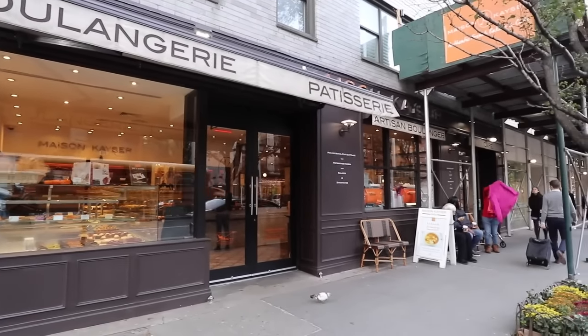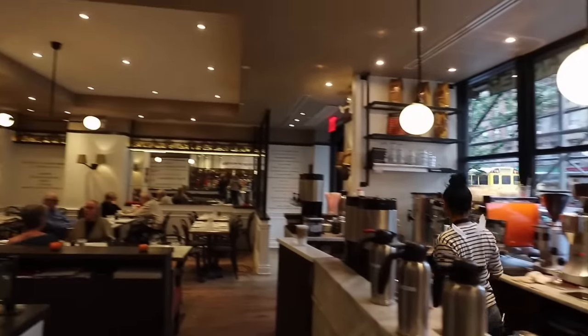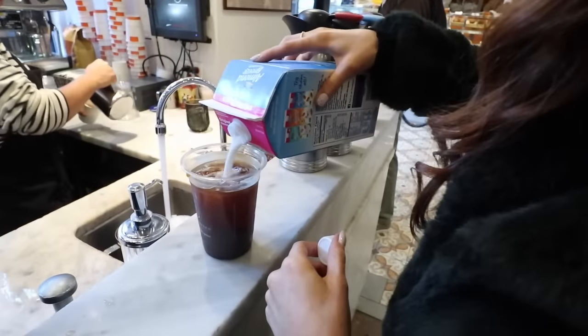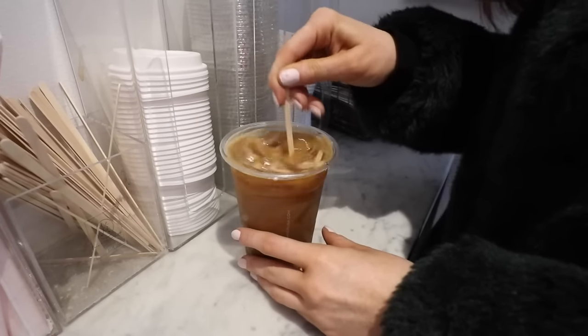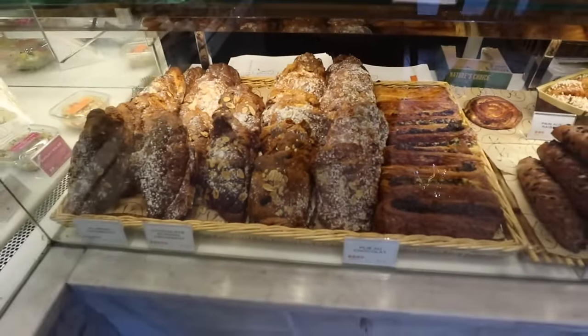Next up is a more well-known place called Maison Kaiser. I wasn't familiar with this chain until I moved to New York, but I live really close to one here in the Upper East Side, so naturally I became quite addicted. I love their iced coffee — so good with almond milk — and their hot coffee as well. But you have got to try their pastries: there's one I call the mini white chocolate — a little pastry with bits of white chocolate — and their chocolate almond croissant. Trust me, you will not regret it.